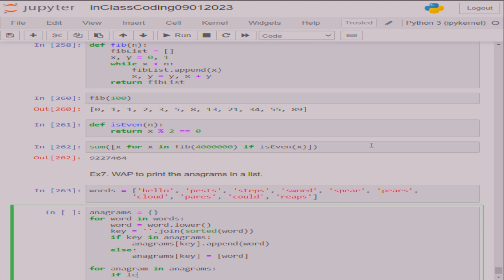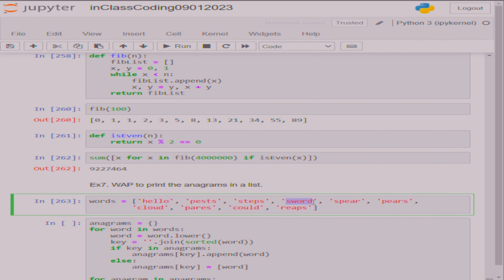If the length, in a sense, some of the words, you can see that this hello will be a single entry. There are no other terms made up of the same letters. The cloud is also a single entry. Okay, maybe the sword is also a single entry. I don't have to consider them at all.